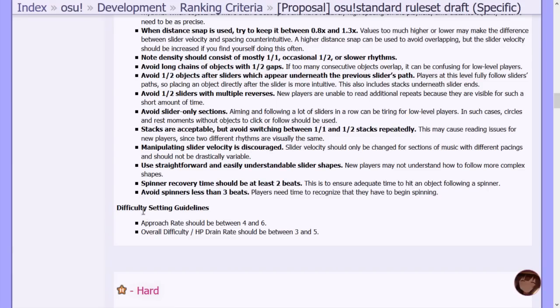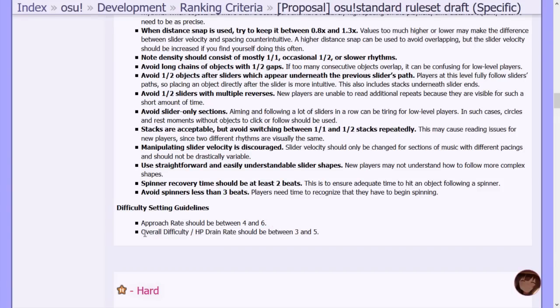Yeah. Difficulty setting guidelines. Approach rate should be between 4 and 6. Usually, you don't go up to 6 unless you have high slider velocity and high spacing. So like space 1/2 uses 6. Anything else, 5 or 4, you're good.